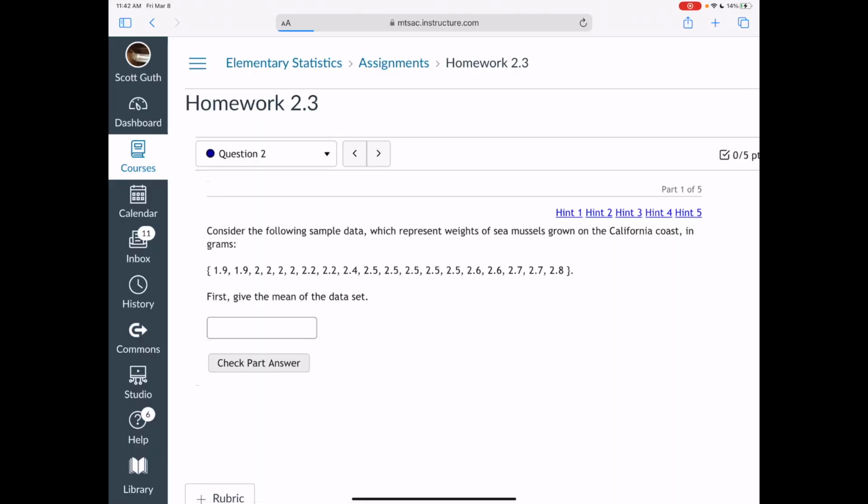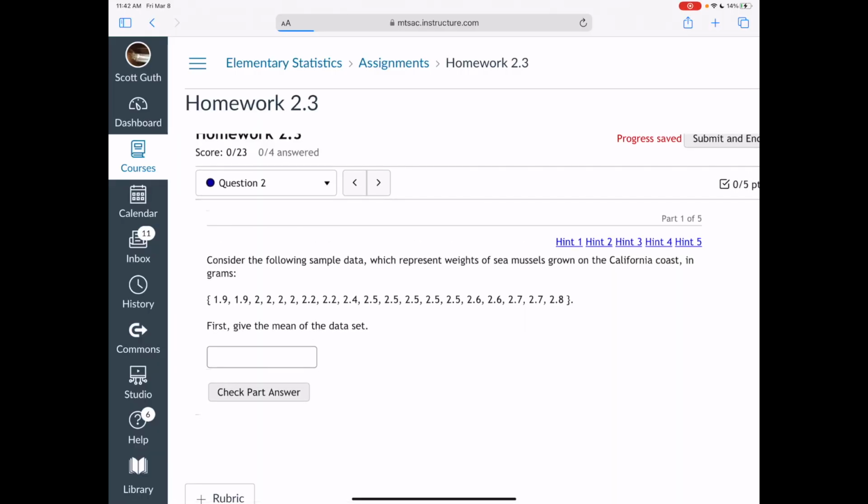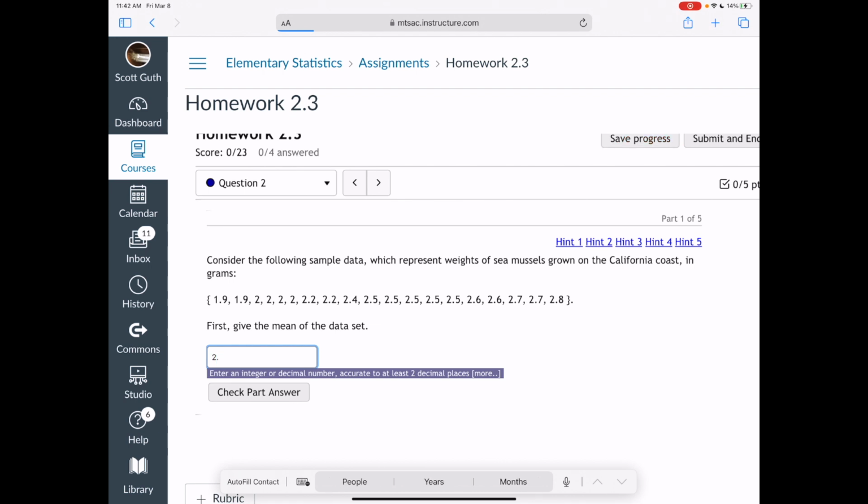Okay, so now we've got our numbers. We can just start keying these in now. So for the mean, just checking the calculator, it came out to 2.3421, that's probably more precision than you need. So I want to remind you about the rounding rules.